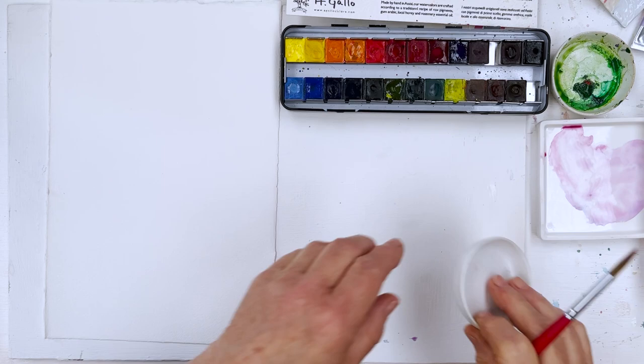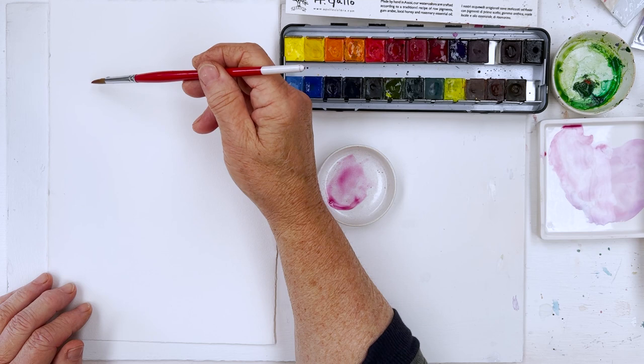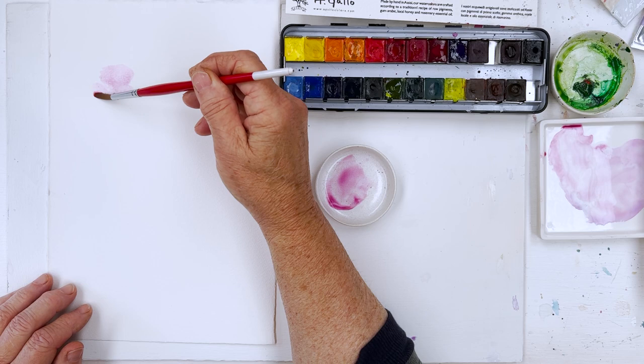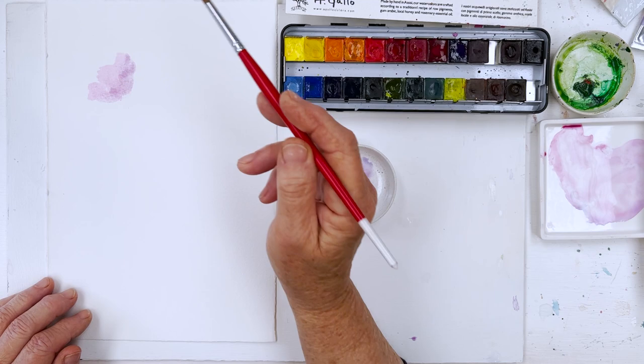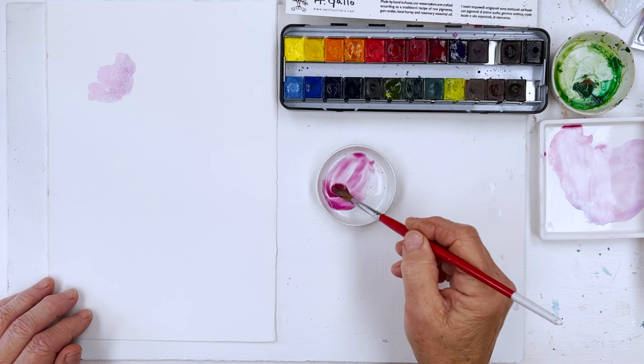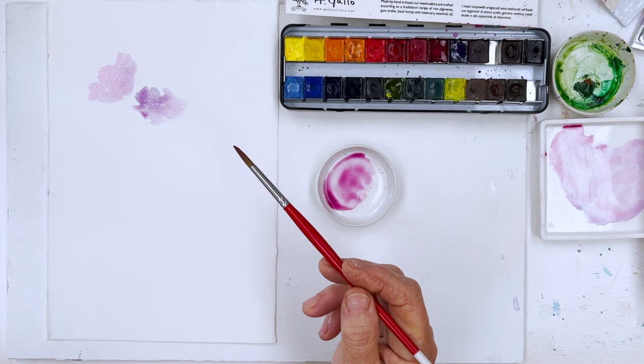While that's drying, I'm going to do the whole thing again, this time on Arches paper, and we'll see what the difference is. So this is 100% cotton, as opposed to I don't know what, but I suspect that other one was not cotton. It's a different painting experience, that's for sure.